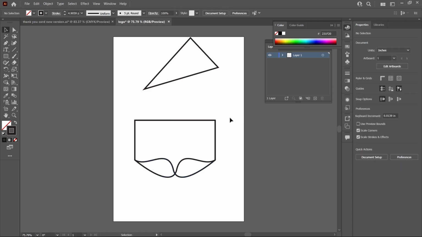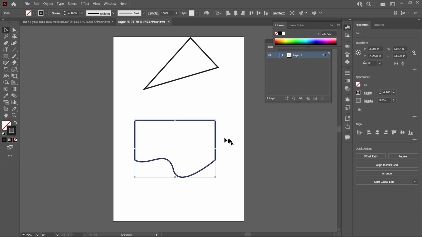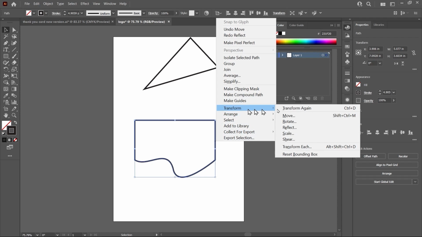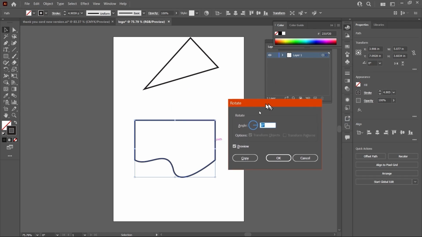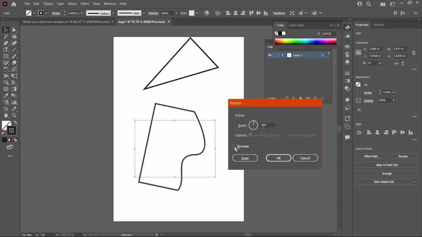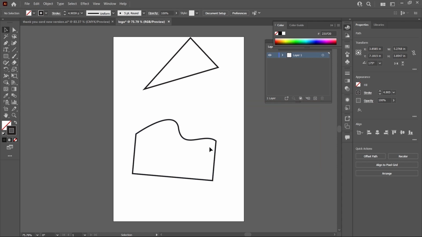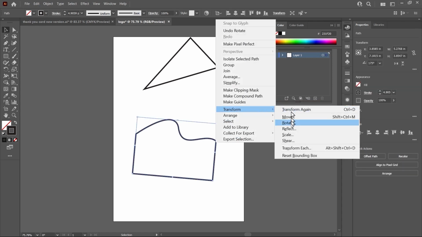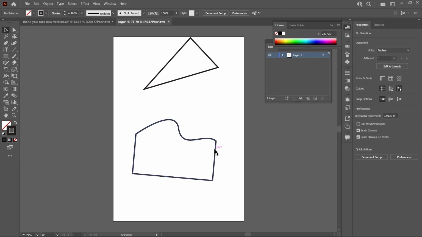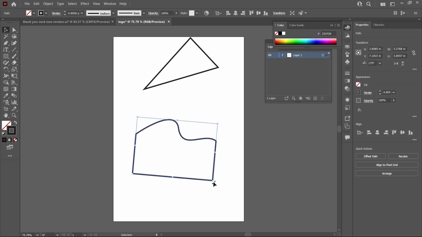Okay, it looks better. Okay, you can see some more options. Right click here, go to transform, and this time we can rotate it, and make sure this preview option is checked. If this preview option is not checked and you make some changes, you cannot see. But if you select this preview option, it's very easy to rotate. And I think that you will use this reflect option a lot, many times. So here you can also fix this rotation by, okay, and you can see this guideline.